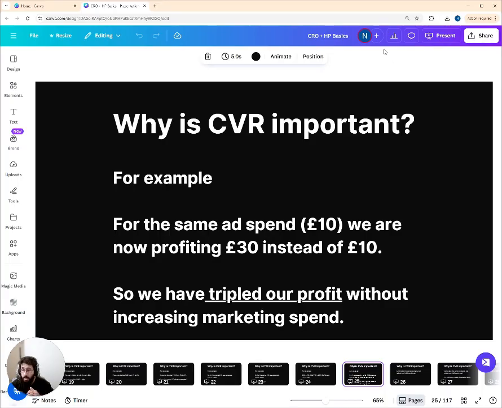That means that, let's say, for example, with a very similar scenario, if you guys were generating $10,000 worth of profit per month, by doubling your conversion rates, you can now generate $30,000 worth of profit in the same time frame, which is massive, because imagine your business is now 3 times the size just by making your website better.